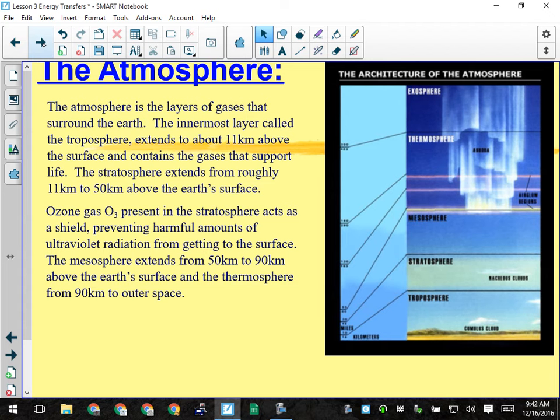We live in what's called the troposphere, which is the bottom layer, and that means that all the gases from above are being pulled down by gravity against the surface of the Earth. In the troposphere is where they're the most dense. What does gravity pulling on the atmosphere make us feel? Or what does that create? It's pretty important for us.